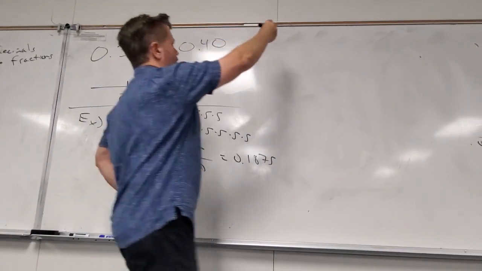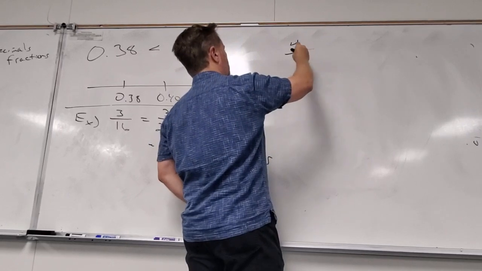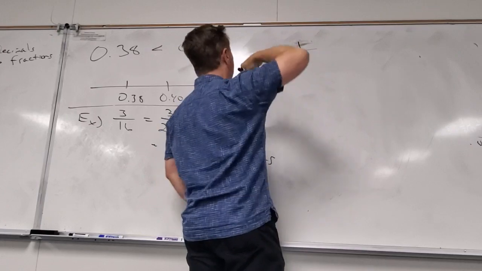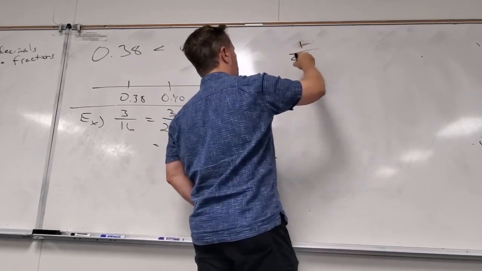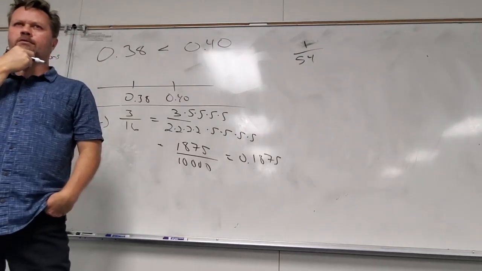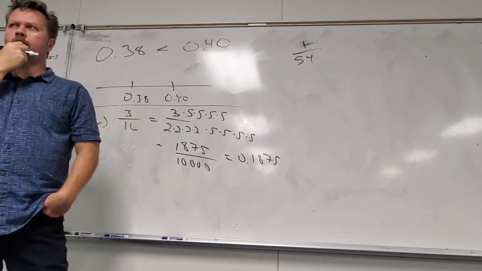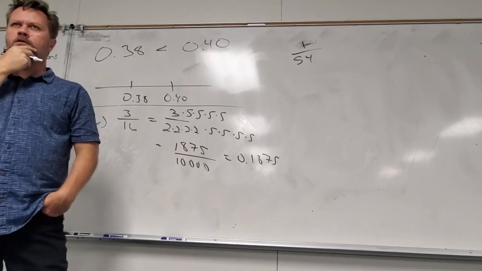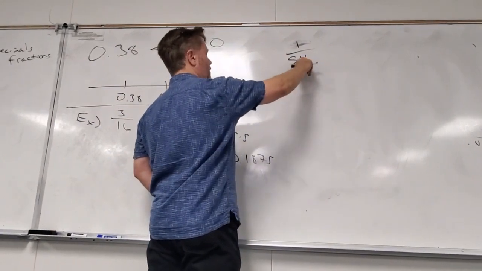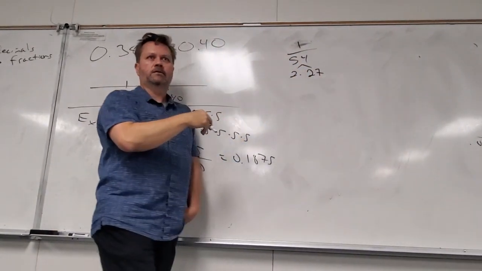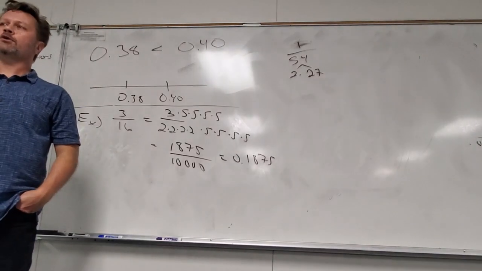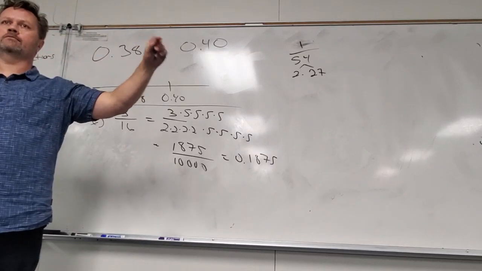So if I had, for example, let's make this 1 just to make this easier, 1 over 54. Could that become a terminating decimal? No. You can see pretty quickly it's got no chance, right? It's got a factor of 2 in it. That's good, but it also has 27, and that's 3 cubed. It's got no chance. So it's not going to be terminating, and it could have a pattern.